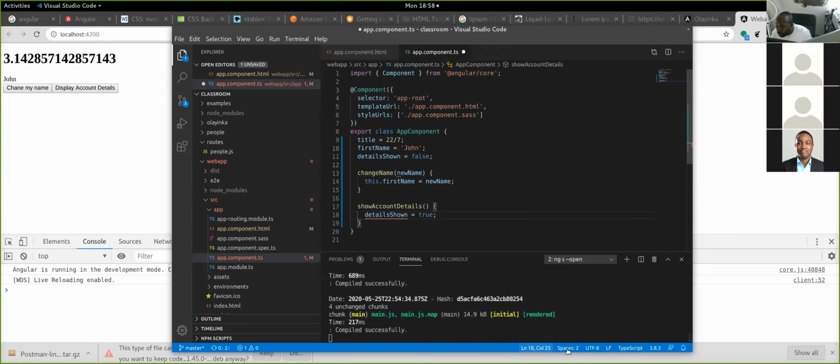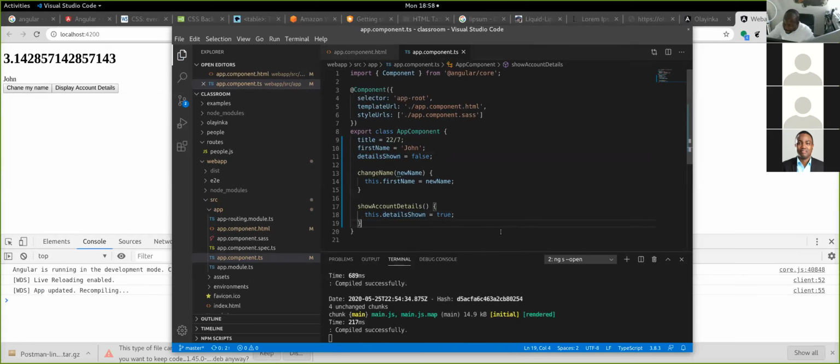The button is basically the function, and then you click on the button. The button calls this function. Yes, exactly. The button calls a function that makes details shown true. Now the only thing is that details shown is not declared in this function. It is a property of the object. So we have to use the this keyword, which says the details shown property of this object, set it to true.